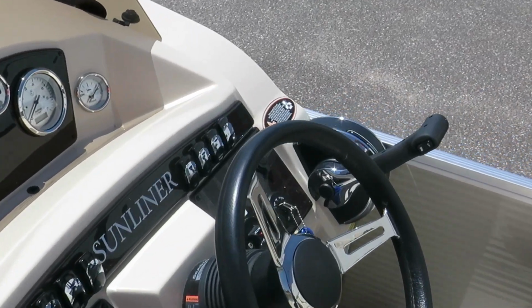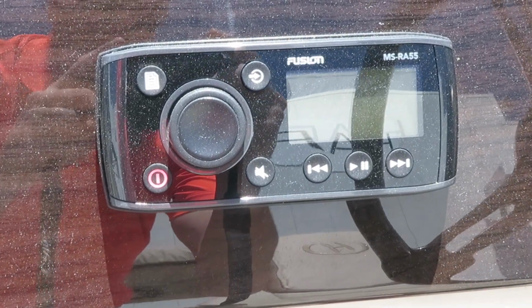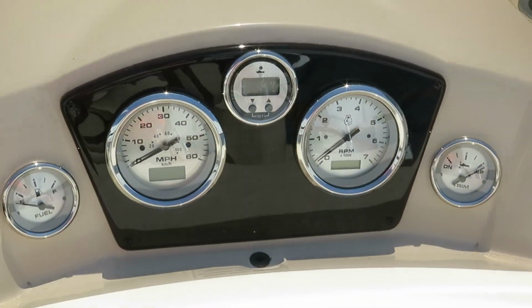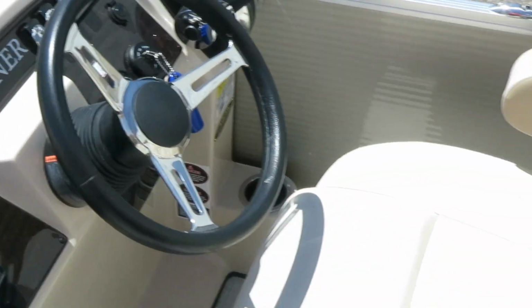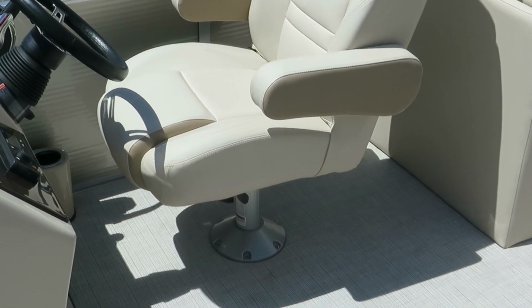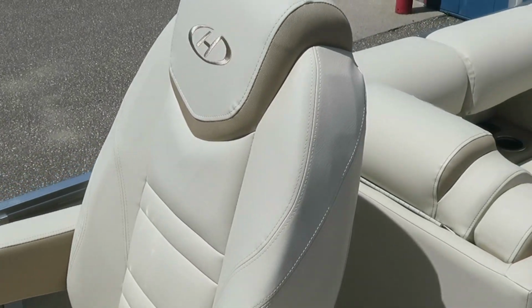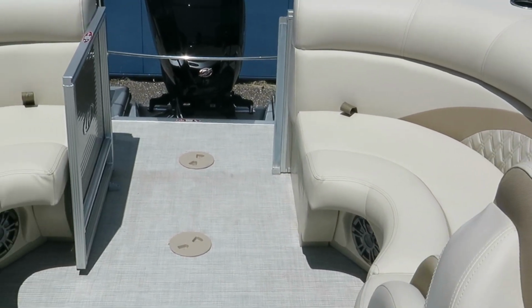Here at the helm, we have a Fusion audio head unit with Fusion speakers. You have your tach, depth finder, trim gauge, fuel levels, all that at the helm. The captain chair here comes with an adjustable seat adjustment, so you can move it up and down and see over people in front of you. And again, you've got your loungers here and back.